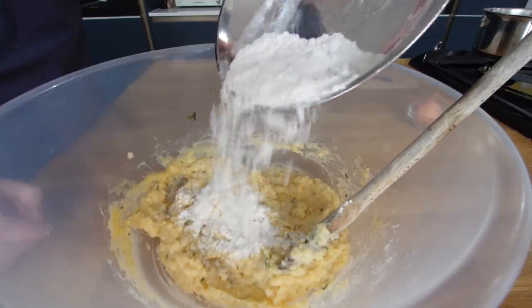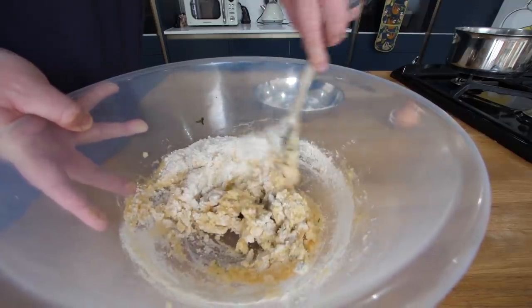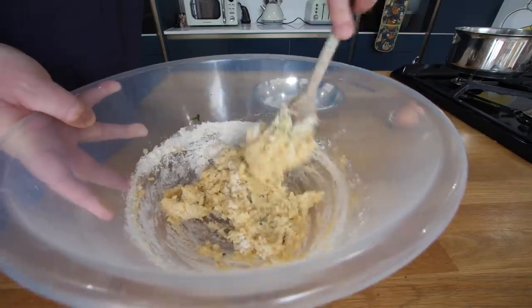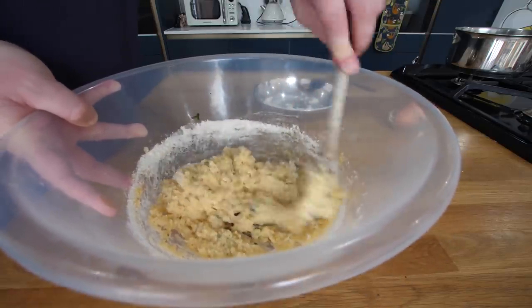As I've got older, a nice big bowl excites me. And now it's about using that flour to dry this out. So we'll shimmy it in in batches. You can see that already — look at the effect that's had. We're trying to get it to a consistency where we can shape it or roll it at least like a dough. And it's not wet, essentially.